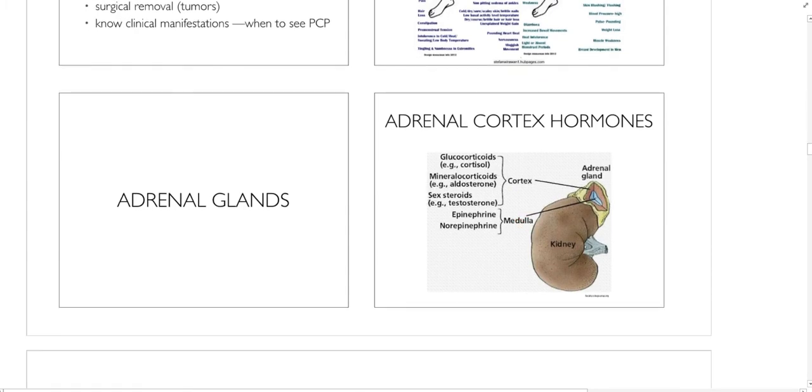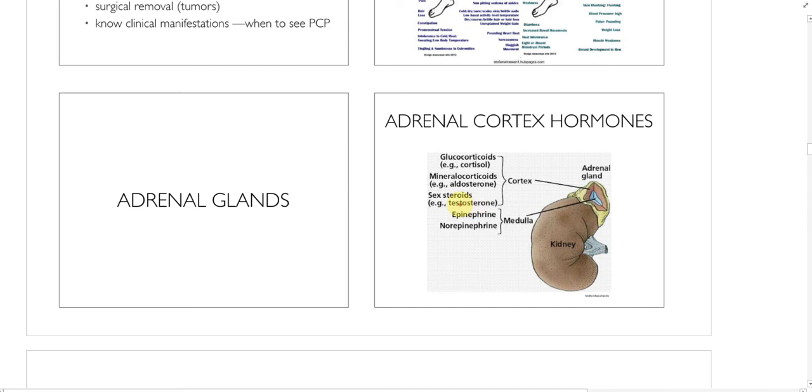Okay, the adrenal glands. So these little doohickeys sit on top of the kidneys. They're divided up into two. I thought it was always three. I don't know why. Two layers. So the cortex is not at the core, ironically, and the medulla is. The medulla gives out epinephrine and norepinephrine, while the cortex gives off all of the hormones.